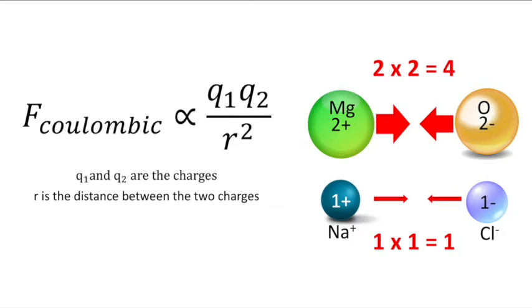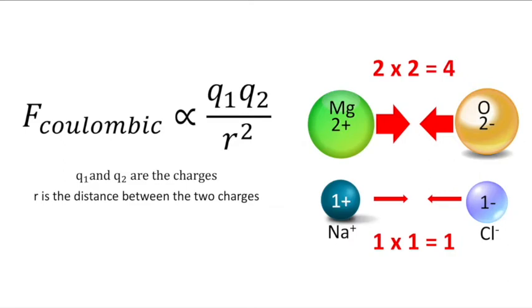And you can see how these charges multiply in the sodium chloride compound. Sodium and chloride both have a charge of 1, and in the Coulomb's law equation we multiply the charges. 1 times 1 equals 1. In magnesium oxide, the magnesium cation has a 2+ charge, and the oxide anion has a 2- charge. When we multiply these by each other, this increases the numerator in our Coulomb's law equation by 4-fold compared to sodium chloride.